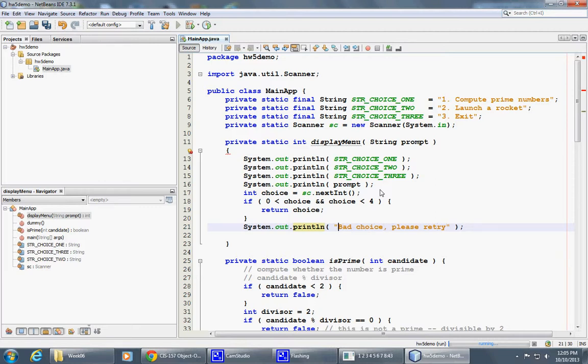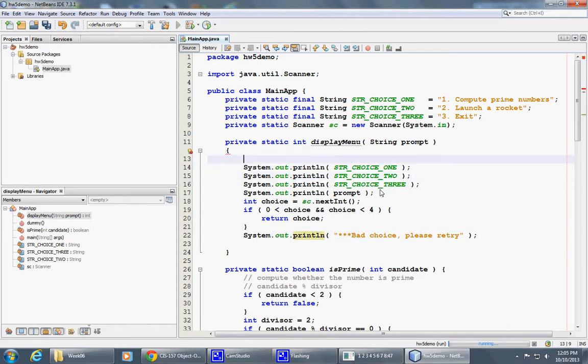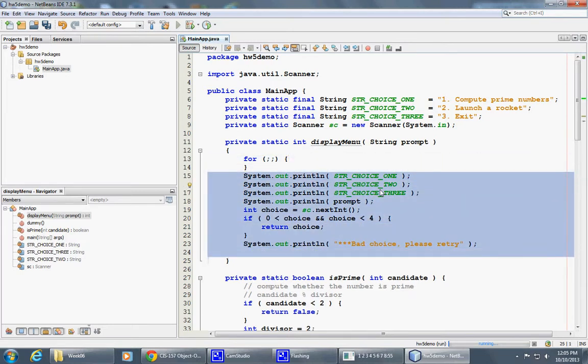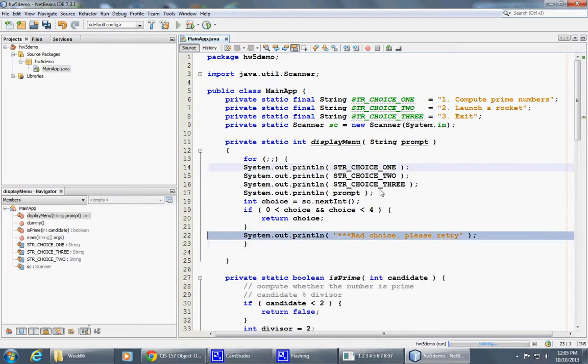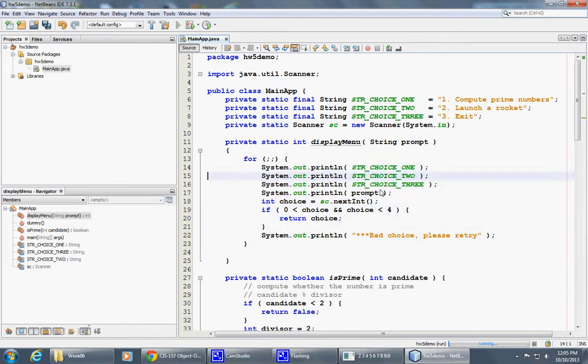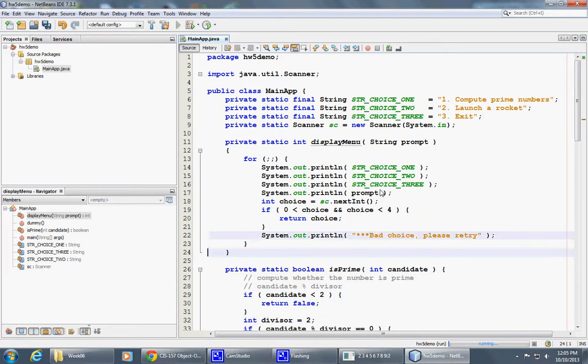Okay, so we can do that, and right here we can keep them in a forever loop. Another example of this endless loop, which you can see is quite popular, especially if you're trying to validate something, just keep them there for a while. So I'll mark the ending of this for loop.